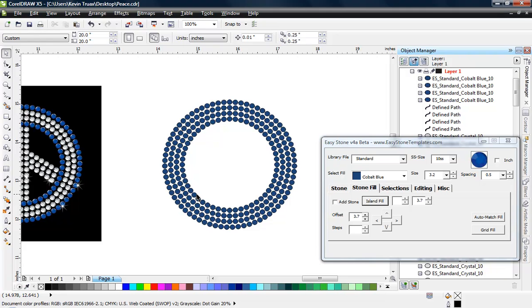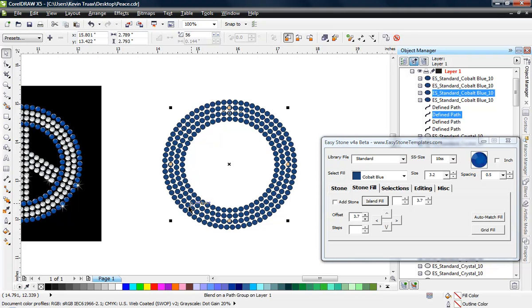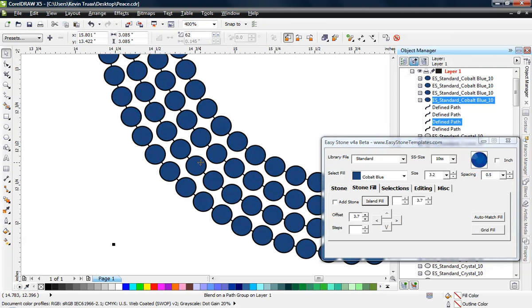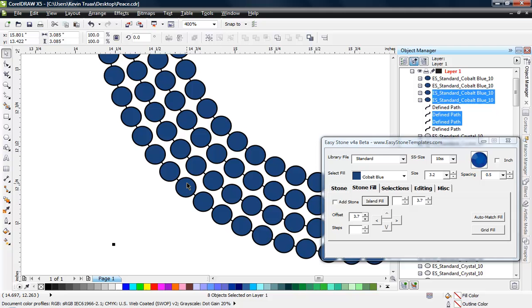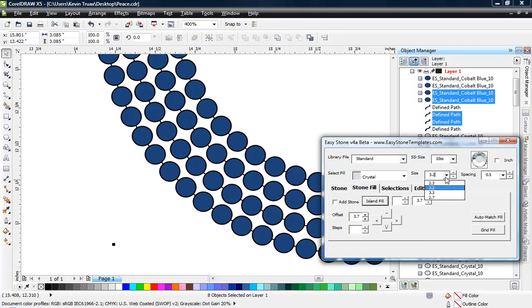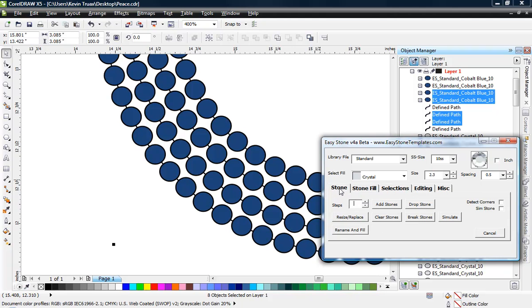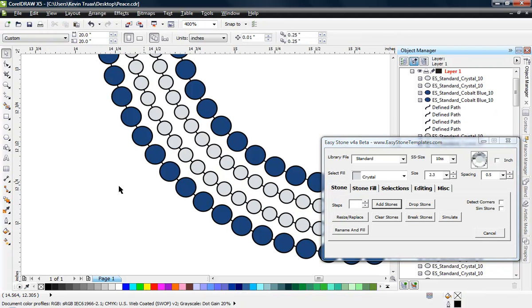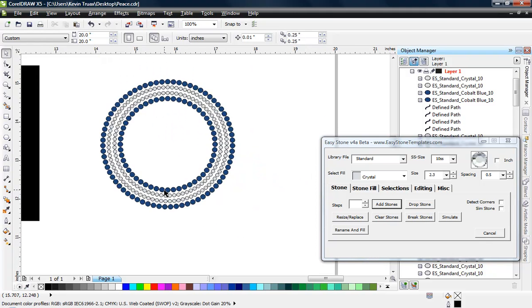and there's actually 4, the original plus 3 inside. Now what we're going to do is take the second one, let me zoom in tight so we can see this. I hold my shift key down, and these 2, we're going to change the type of stone we're going to use, and let's even change the size to show you that it can be done. When I come back over to my stone tab, if I choose add stones again, watch what happens. We get the new stones and the new sizes as well, and it just replaced the existing ones. So that's kind of a cool thing.